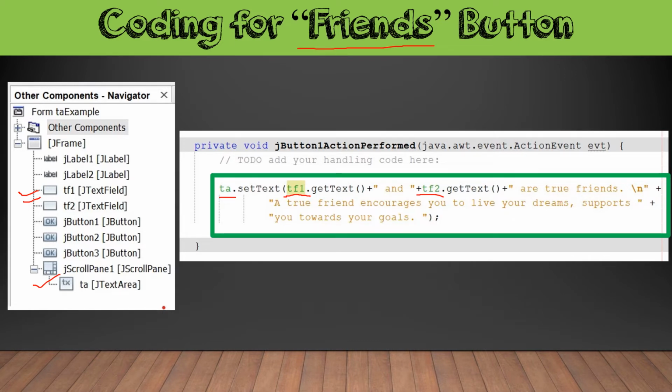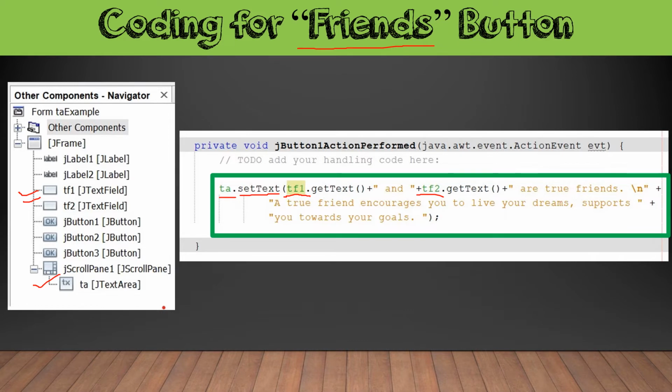First of all, we have used the setText method with the text area component, meaning here in the text area component we want to display the text. That is why we have used the setText method here. After it, we have used the getText method with both of the text fields TF1 and TF2. Why?